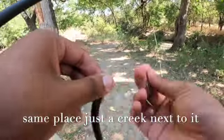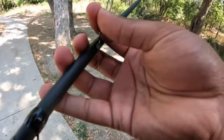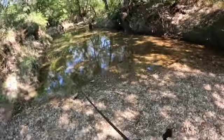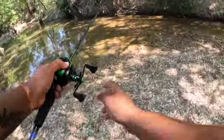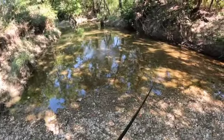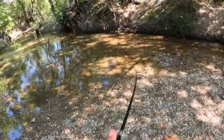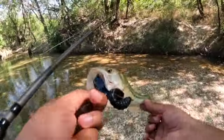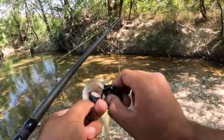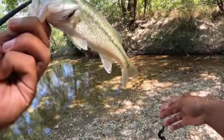Hopefully I don't get annihilated by mosquitoes — and yeah, snakes back here. We're gonna switch spots because we are at the creek, so let's see what we got. There's still a bass back here. That looks like a decent hit — there we go! What is that, a bass? Oh yeah, it's a little bass. Nice — look at this, little baby bass. You don't deserve to be in here, you need to go somewhere safe and get big.